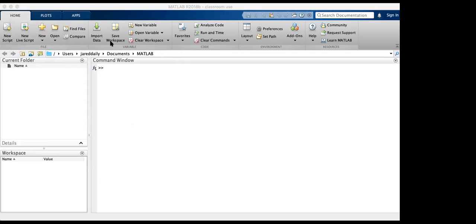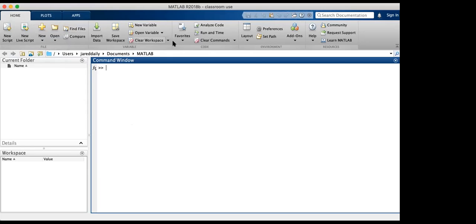Let's see here. Command history, command window. Not sure I remember where to do this. But there is a way to open up some different windows in here. And we definitely want to remember how to do that.